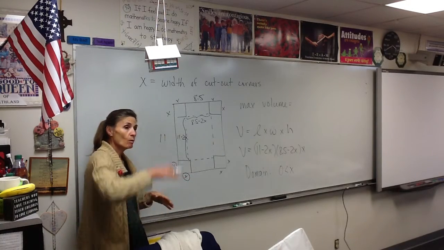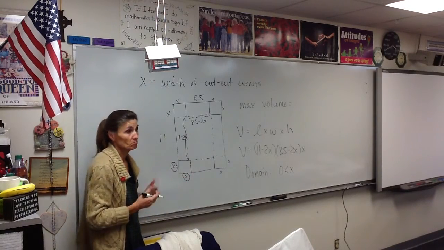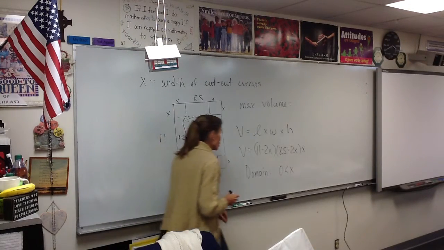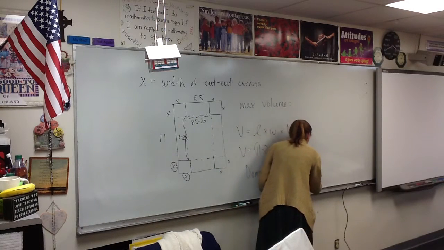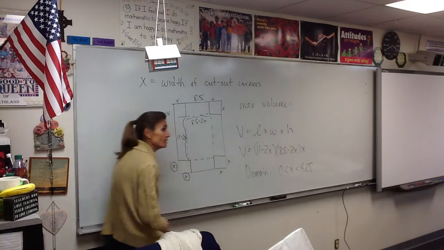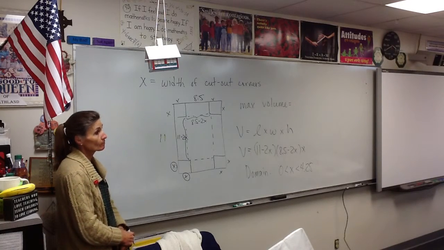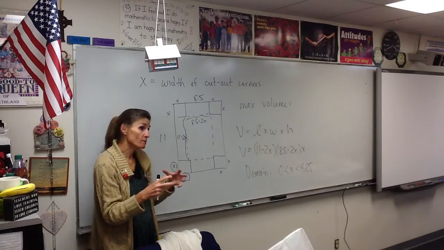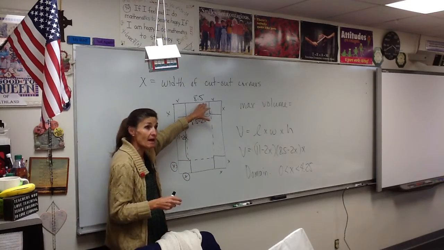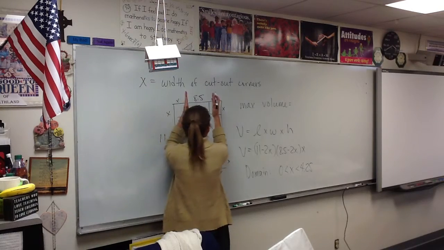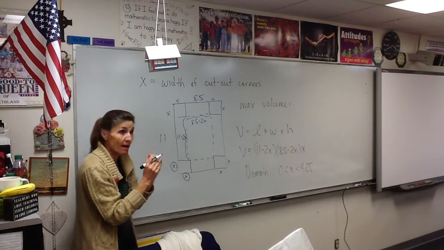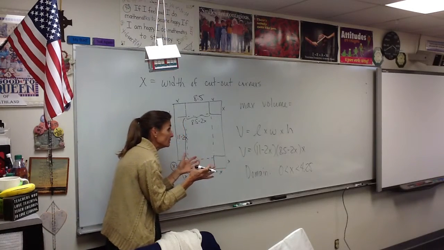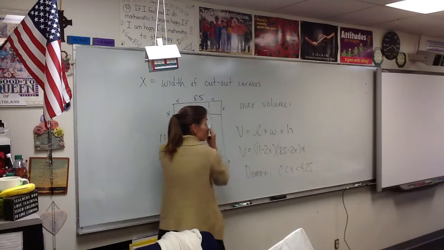Okay. What's the upper limit for x? 4 1/4. Beautiful, Blake. Why do you say 4 1/4? Because it has to be less than half of 8.5. Exactly. So Nick, you were right. You were zeroing in on the small dimension. You said it's got to be less than 8 1/2. You're right, but remember, we're taking a chunk off each side of that 8 1/2. So it would have to be half of 8 1/2.